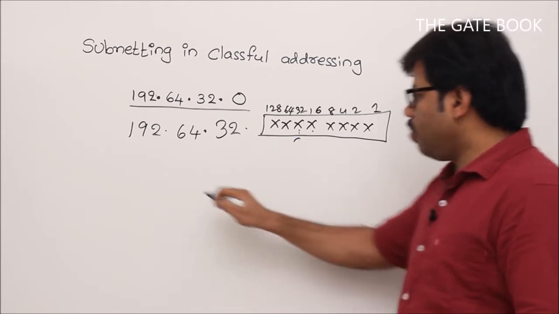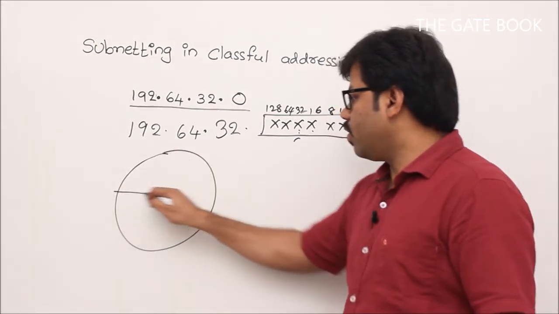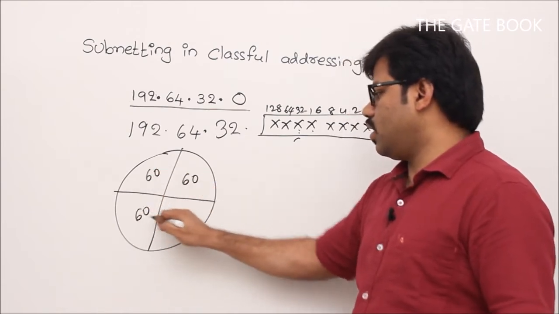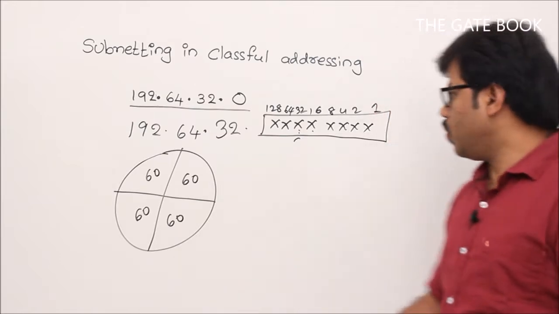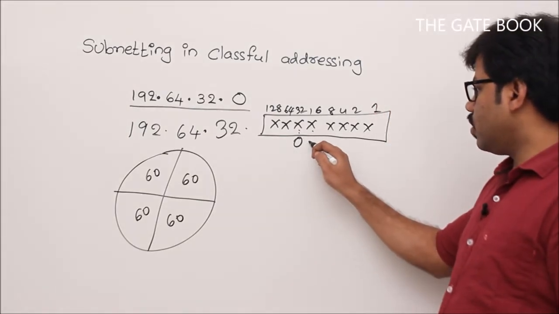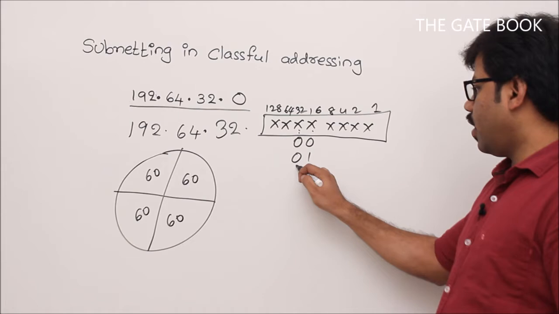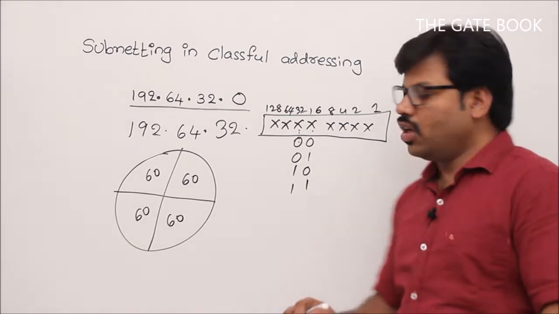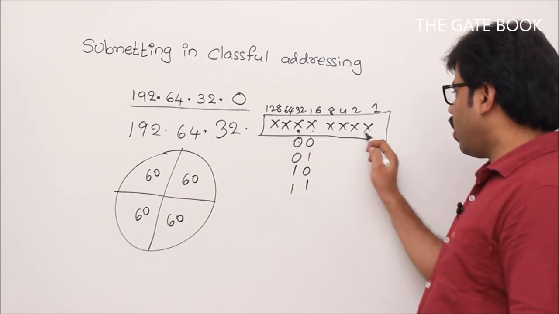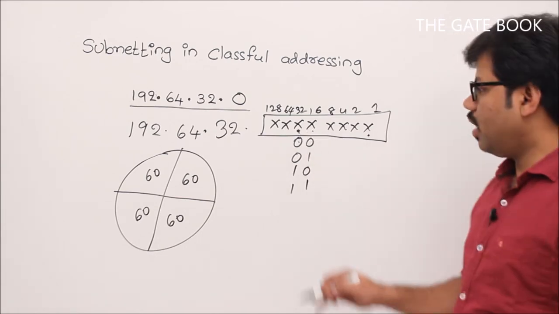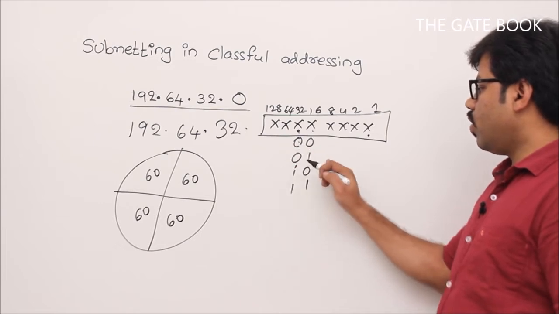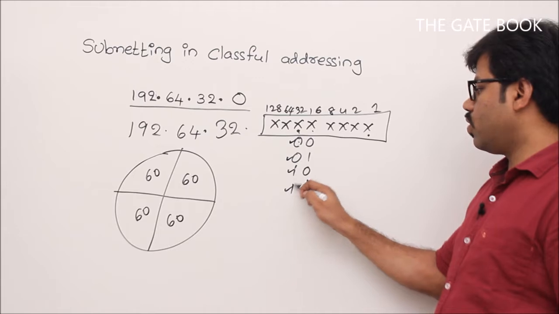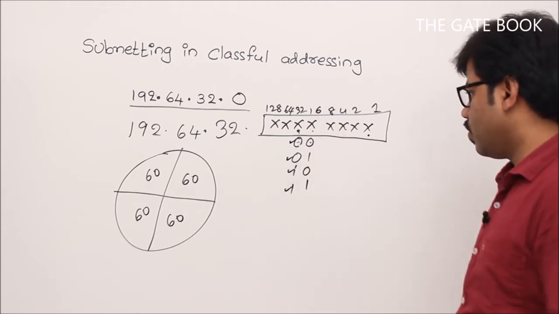So in this one, same problem. I am going to have 4 networks, 60 here, 60 here, 60 here, 60 here. For that, you take here 0 0, 0 1, 1 0, 1 1, and again it is not compulsory to be contiguous. You can borrow 1 bit from here and 1 bit from here also, not a problem. Let me take these two now: 0 0, 0 1, 1 0, 1 1. Let me target first of all 0 0.